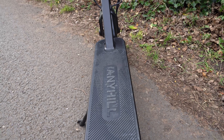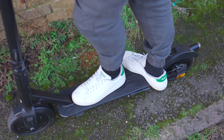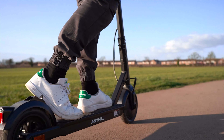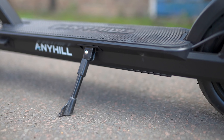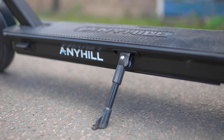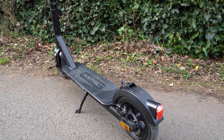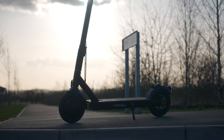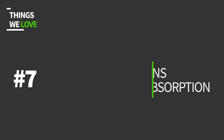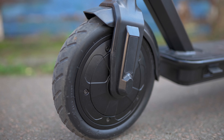The UM1 sports a set of handlebars made from precipitation-hardened, stress-tested aluminium alloy that feel secure beneath your hands. The handlebars feature the same IP54 water resistance rating that the rest of the frame is wrapped in. The handlebars are home to a set of first-rate handgrips — the circular pattern rubber offers excellent control and instils confidence. In fact, they are the best handgrips that we have tested on a budget scooter, far surpassing those on competitors in the sub-$600 price bracket.